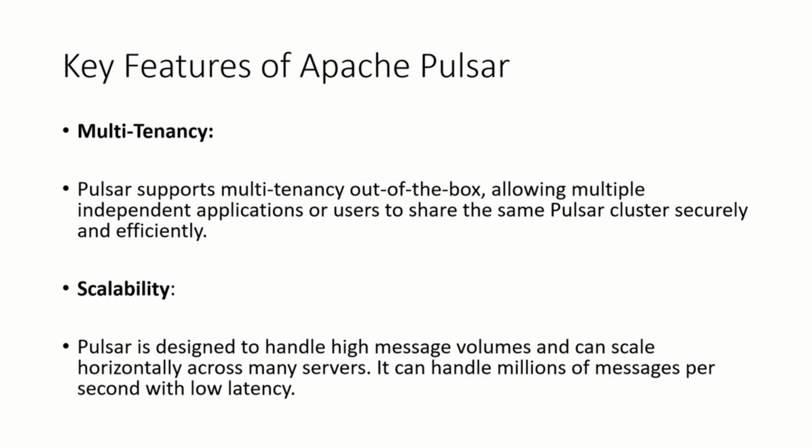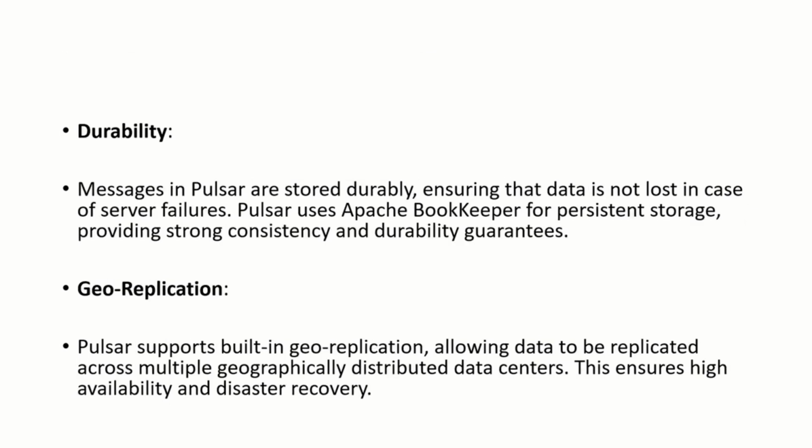Now the second feature is scalability. Pulsar is designed to handle high message volume and can scale horizontally across many servers. It can handle millions of messages per second with low latency. So this is the second feature. Now let me go to the next slide to discuss others like durability and geo-replication.